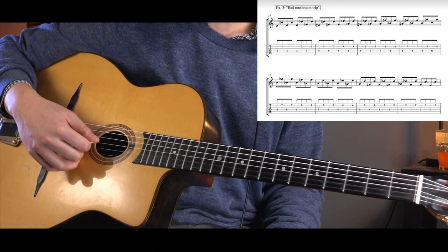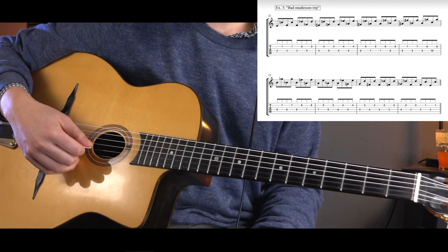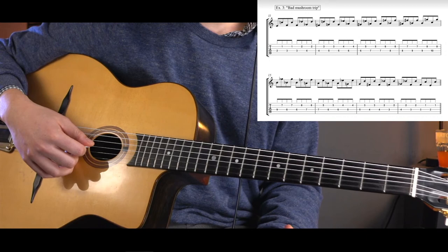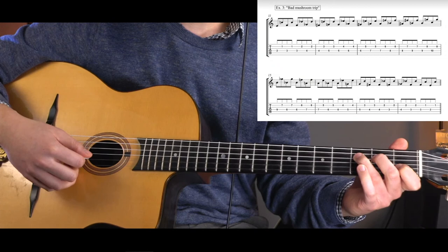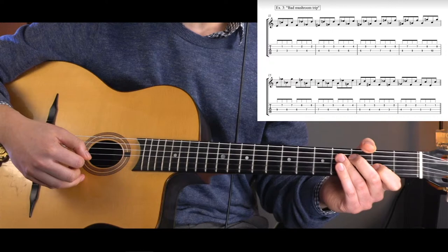This is a rest stroke. I don't know if you can hear it, but there's compression on the microphone. And it's okay. It has to be less loud. That's part of the sound of Gypsy Jazz. So this exercise is only half rest strokes. So it sounds like this. I'm going to do it very slowly. Right? And I'm making sure that I'm not touching the next string.